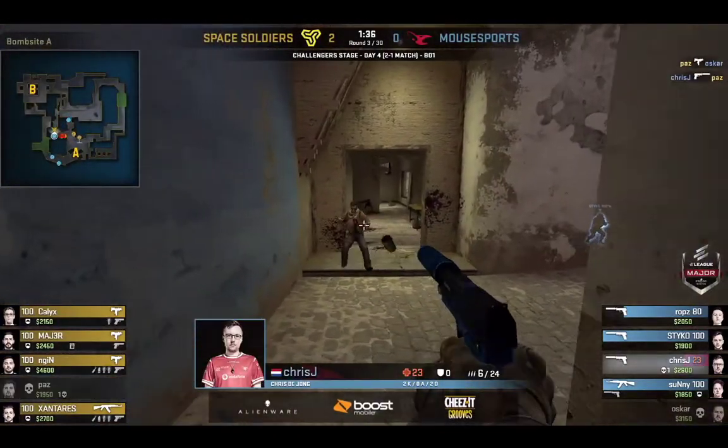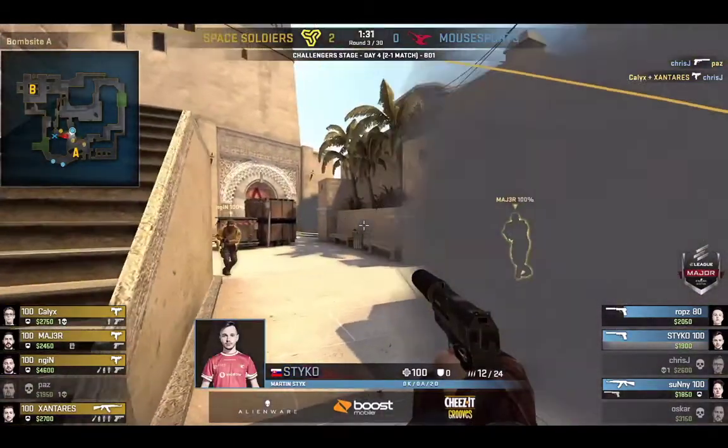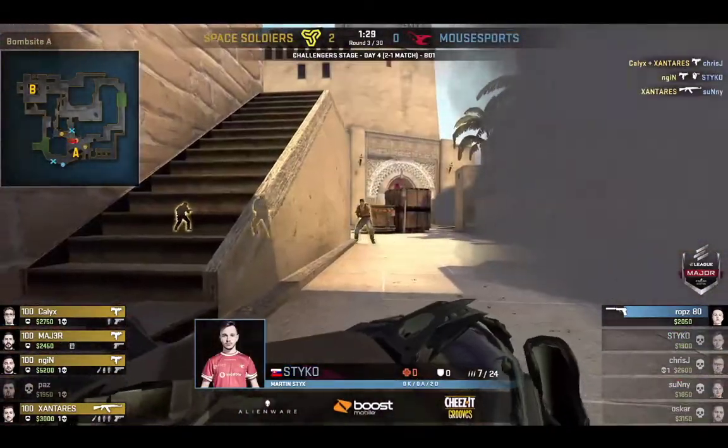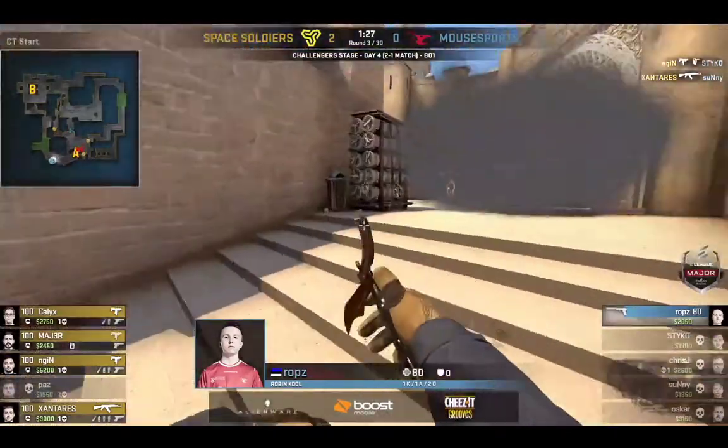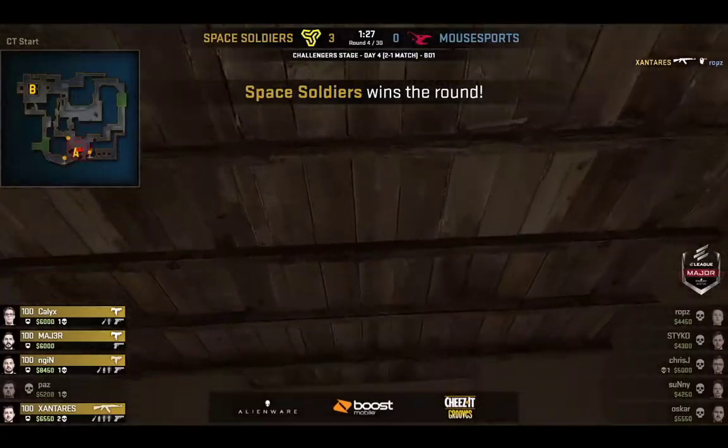Just flying around the corners, but not checking them properly. Paz will get taken down. But we still can't expect much from this round from Mousesports. Sunny has a decision to make if he wants to commit to this AK. And he did. And away goes the AK.